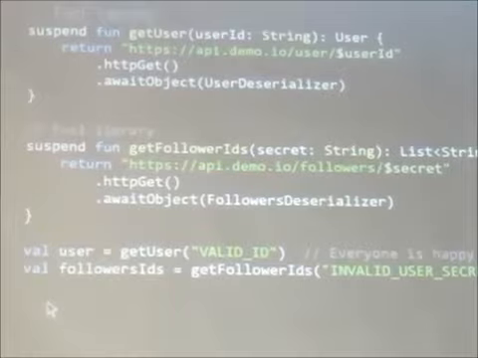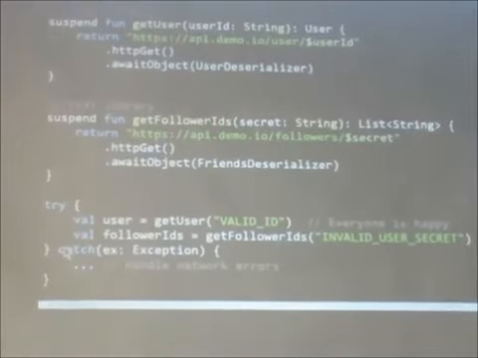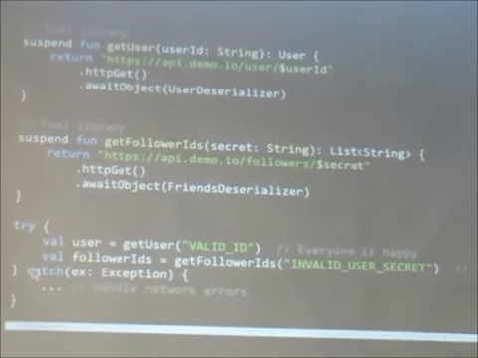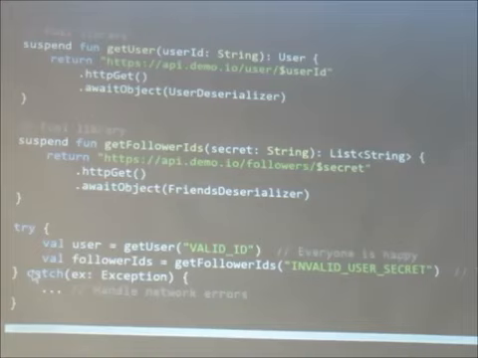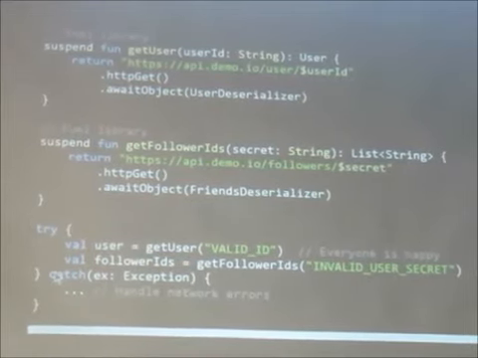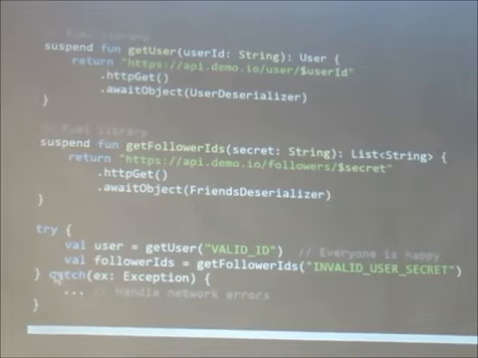So you want to handle these errors. So you want to wrap this in a try catch block, and then you'd be able to handle the errors in a graceful way. But what's the problem with this? The problem was, 5 seconds ago on the previous slide, there was nothing that stopped me from not wrapping this in a try catch block. There was nothing in the type system that said, hey, this throws an error, you should probably care about that. And that's kind of the problem. When you throw an error, it's not part of the type system. So you really can't be sure that your code is error-free.